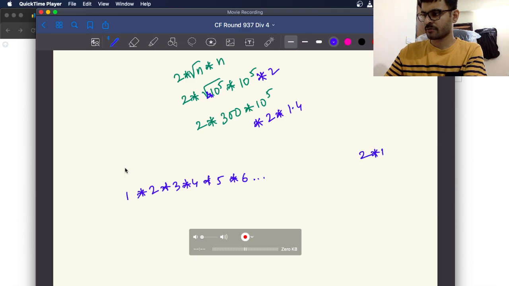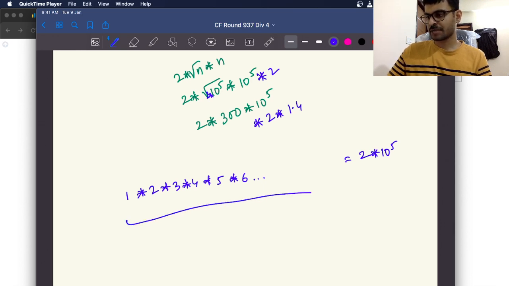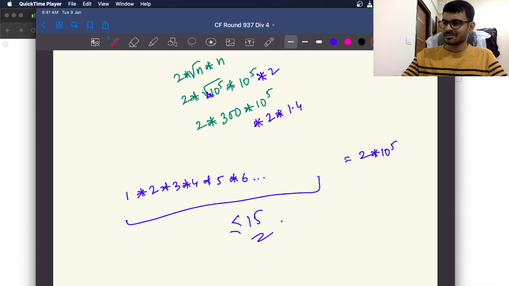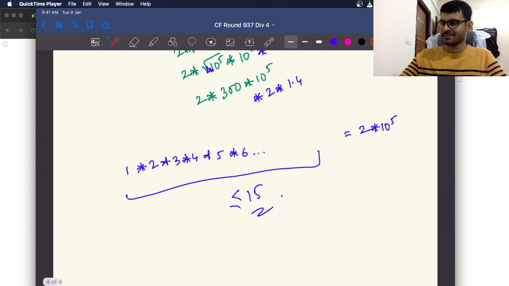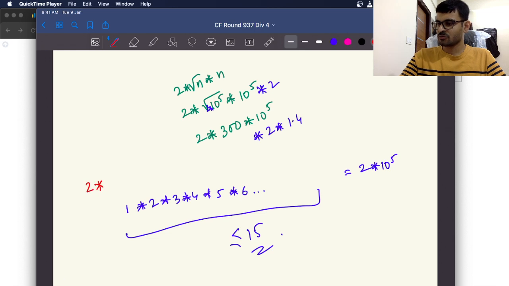The moment it reaches 10, after that I can say it can have at max 5, so the total will be less than or equal to 15. Oh, so it's far better. They will not have root n factors. At max they will have 15. So it's something like 2 into 15.